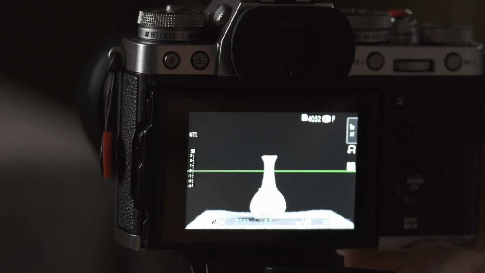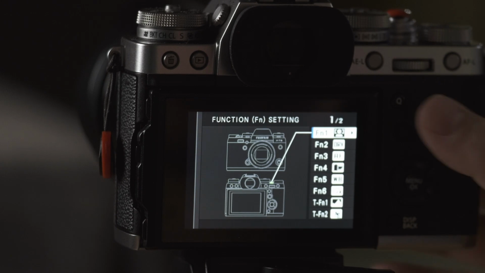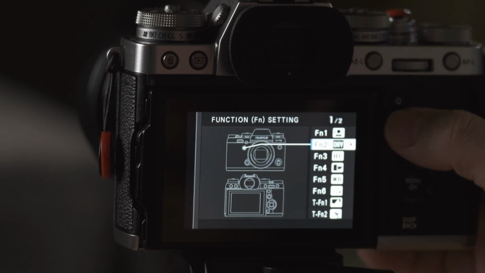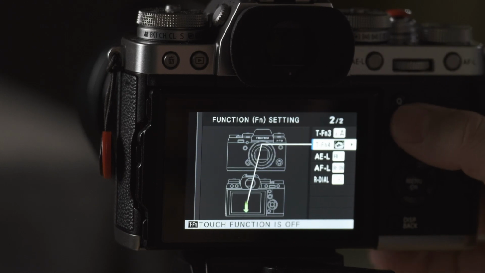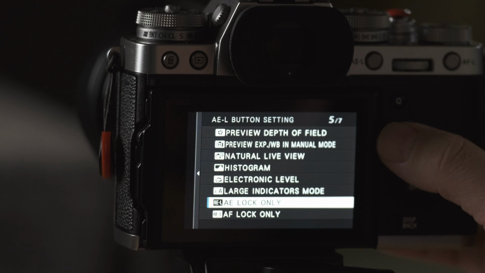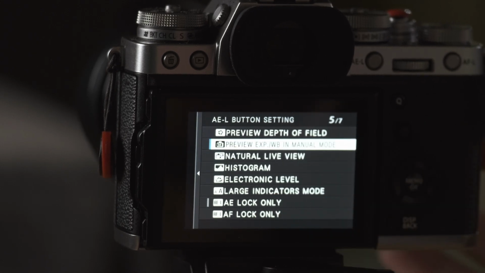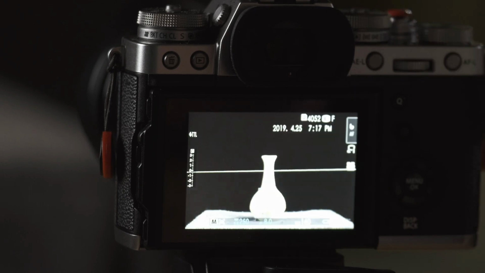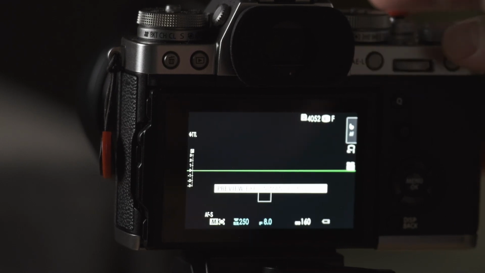So what you're gonna do is you long press the display and back button, and now you're in the function setting quick menu, and you go to the second page and you find that AEL button, and then you program it to preview exposure white balance in manual mode. And now every time you want to turn off that functionality, you just keep pressing the AEL button.